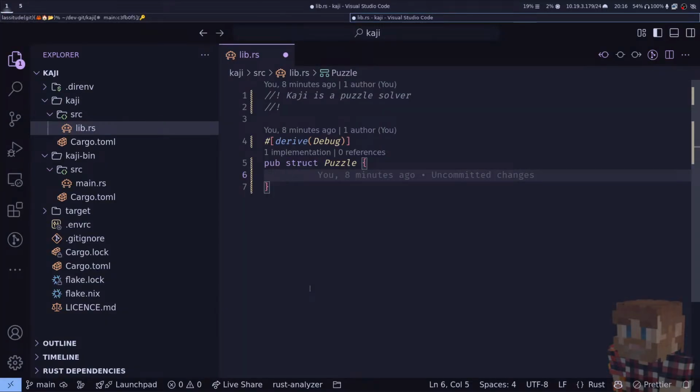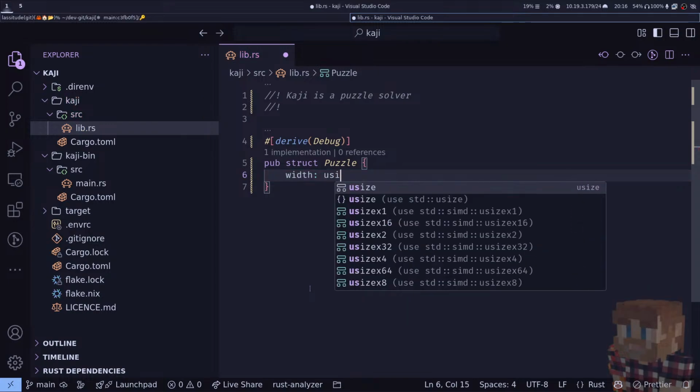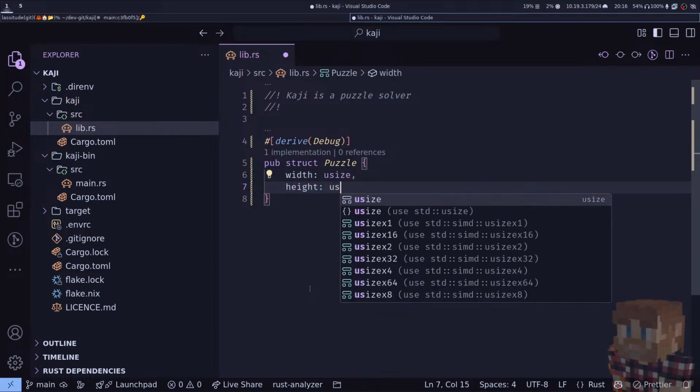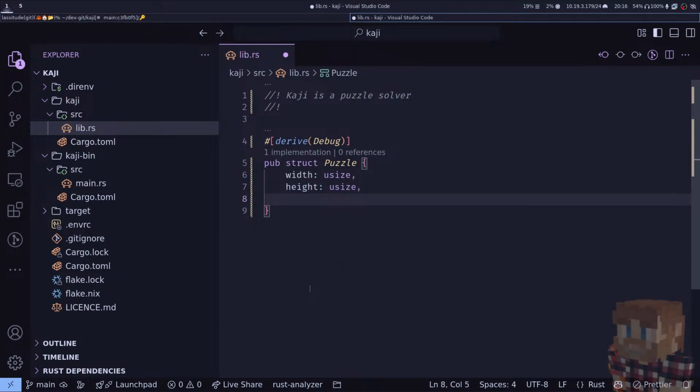So we're going to have a width, and I'm going to make that a U size, and we're going to have a height, which is a U size. So this is the overall grid size. No coordinate can exist outside of that space. But what human beings think of as coordinates is not necessarily what the puzzle system thinks of coordinates.